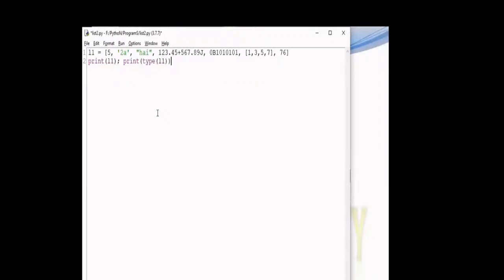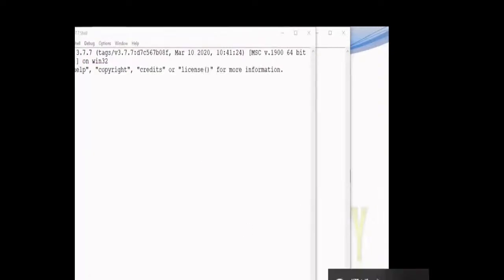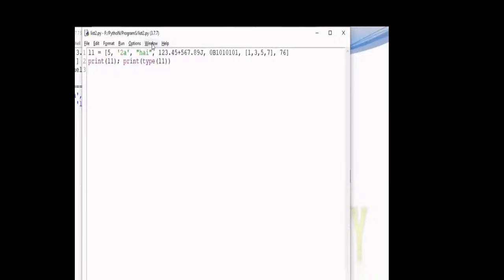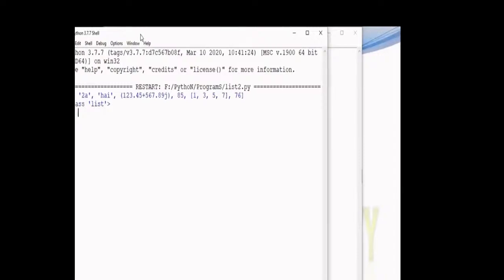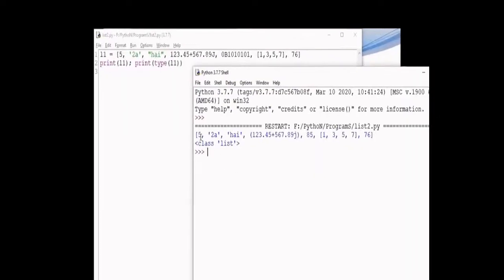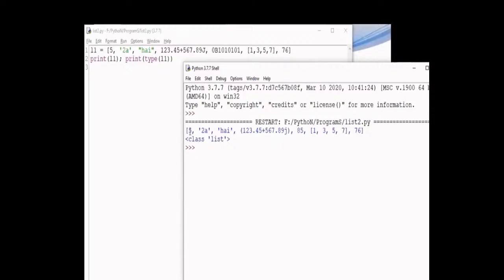Let me run this. See here, this is the list which is displayed 5, 2A high, and so on, and this class list, that is L1 is of class list.